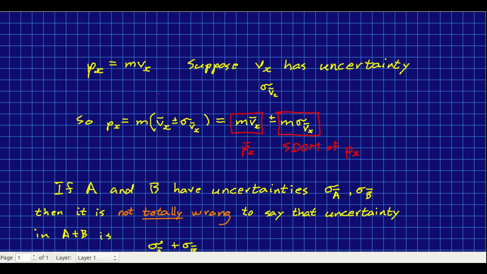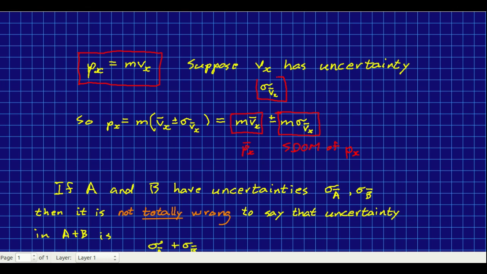But what about when you've got a quantity you're calculating from some other quantity that has uncertainty? So this is a particularly simple case that we're looking at here. Let's say we're getting the uncertainty in the momentum of a single cart. Well, that quantity is calculated just as an inertia times a velocity component. And let's suppose that the uncertainty in the inertia is small enough that we can just ignore it. And then the velocity component has an uncertainty, right?